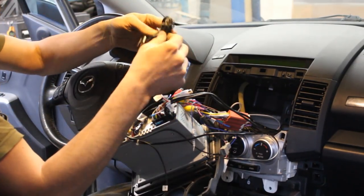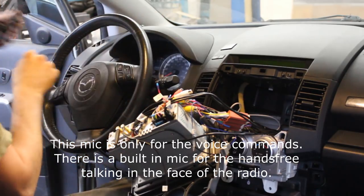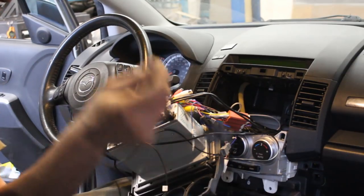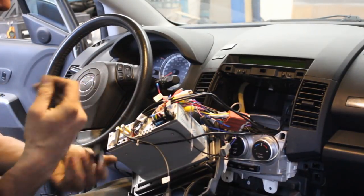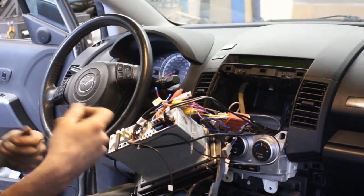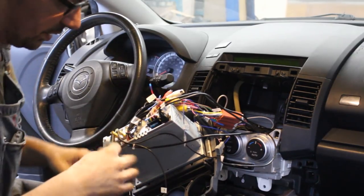And then the last thing is a mic. Like I said, for some reason the microphone didn't come with the radio, but I have another one from another stereo that I have, so I'm gonna plug this one into where it says mic, right? But I'm gonna have to run the wire first somewhere. Okay, so the mic, I put it here. I'm gonna hide the wire later. For now, I'm just gonna leave it as it is.